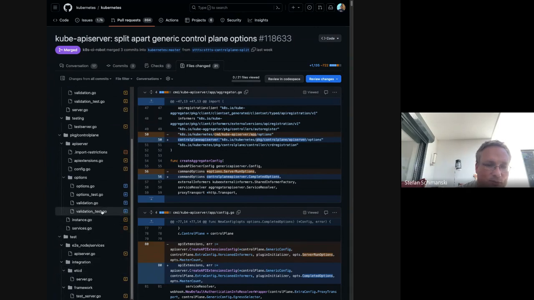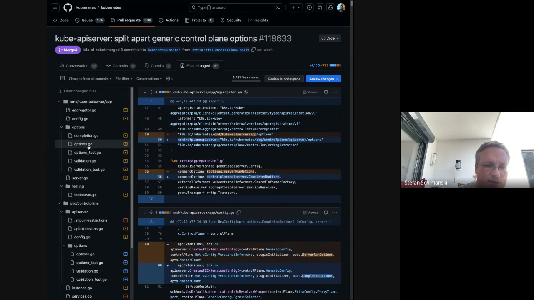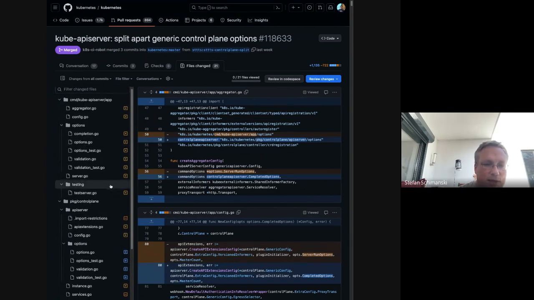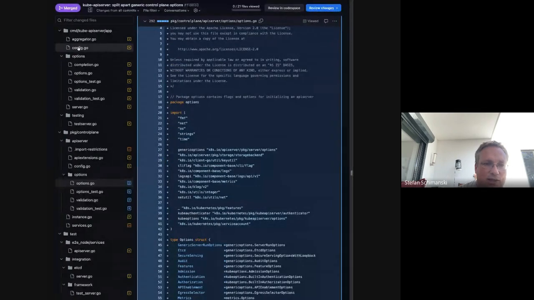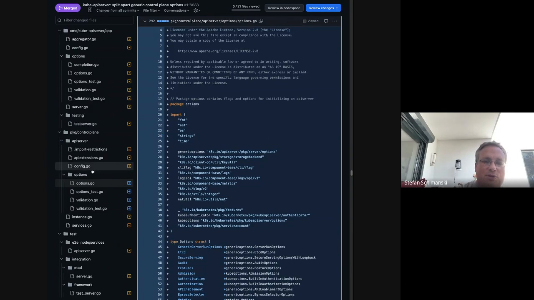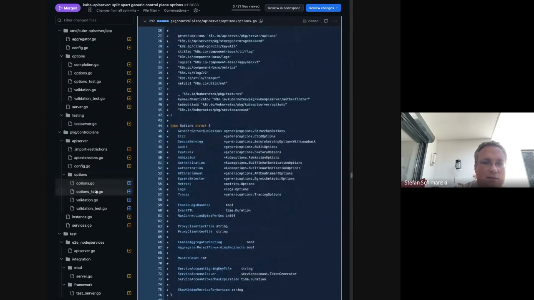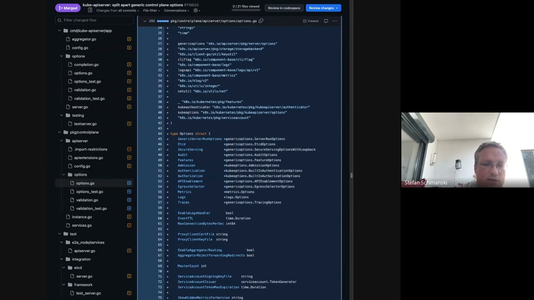One step I did already, which landed: the options which you see there are generic already. There are options in the cmd package, and there are those in the package control plane options. The latter are generic, and the former ones are for Kube API server. As an example, I remove code from the generic part which talks about services. Services don't exist in KCP. There's nothing about IPs and endpoints and all this stuff. So I leave that in Kube API server, but everything which is generic, like config, web, secrets, these kinds of things, I move to the generic part. Options are done. The instance there is not done. I'm removing stuff there at the moment, or splitting it up, cleaning things up, and I make progress. So it looks good.